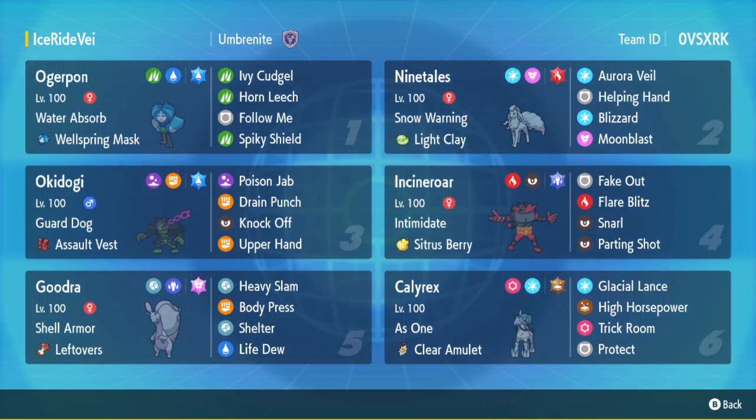So, I haven't really seen much Goodra being played at all in Regulation G so far. I think I went against it once or twice, but have not really seen it very much. And the few times I went against it, it really didn't do anything. So, I'm going to see how that actually works. Really interested to see how this does. I'm sure it's going to do well because it's Calyrex, so I don't really have low expectations for it at all. It's a crazy busted Pokemon.